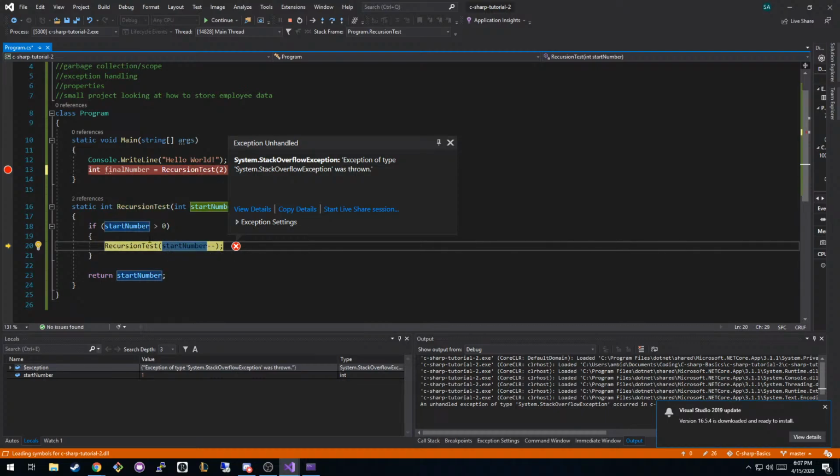Basically what this is saying is that we're inside of the function itself. We're going to keep calling it, and it's thinking that we're going to keep doing this infinitely. There's going to be some hard-coded number in there that says if you called this function 100 times in a row or 1,000 times in a row or some preset number, then you're doing it wrong. So it's going to give you an exception, so you don't just keep doing it forever and eating up all your computer's memory.